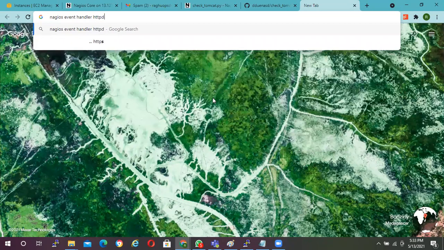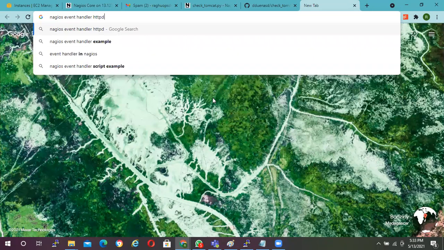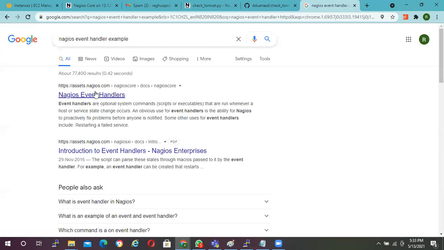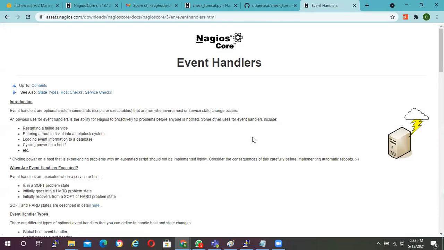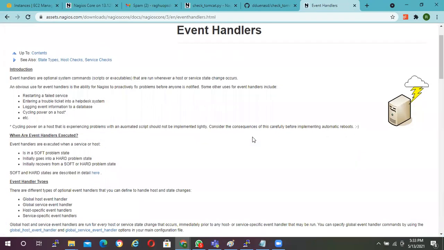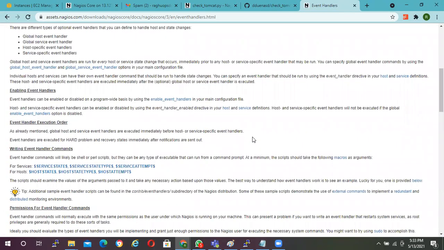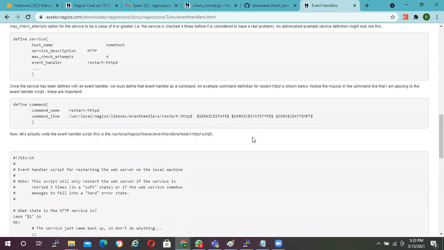I'm just looking for a simple example. What is this one? This is an event handler. Yeah, I think this is the one we are looking for.